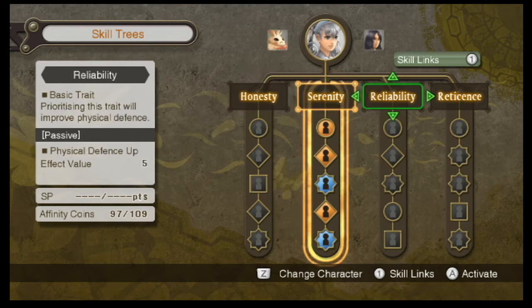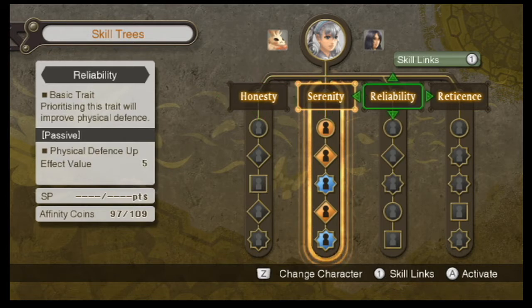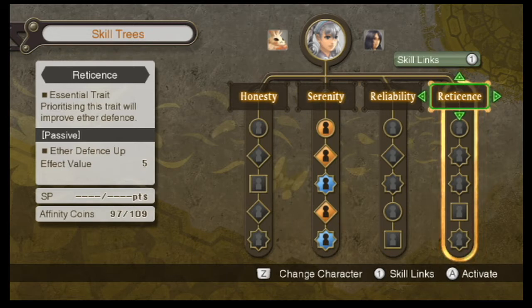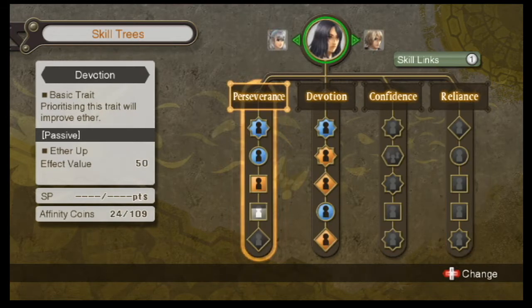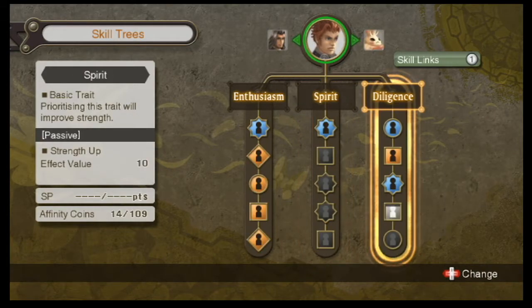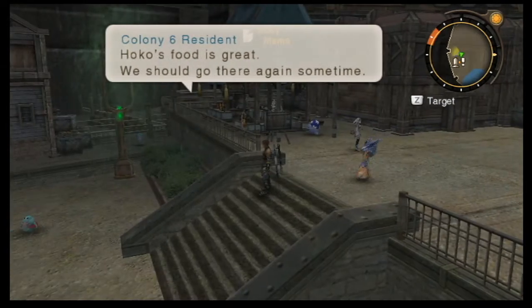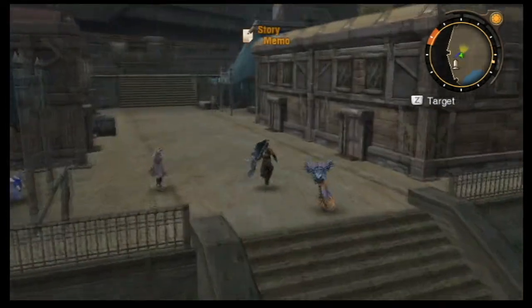Improves critical hit rates, physical defense, or ease of defense. Wait, what was this one? Crit rate. Cool. Eat the fans. Take a look at all the rest for a second. Okay. Alright, good. Okay, go to Makrish.